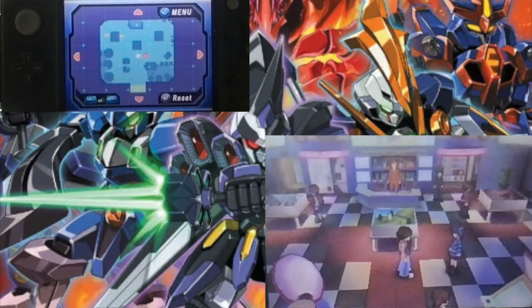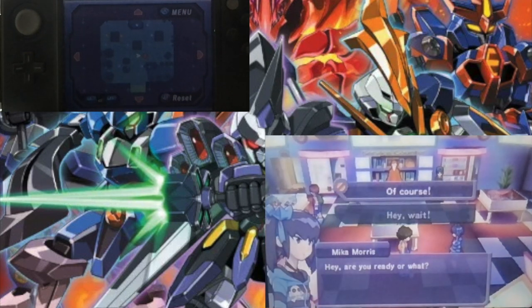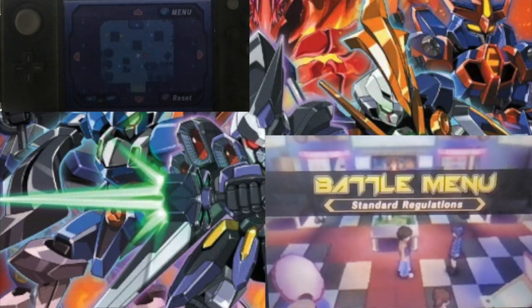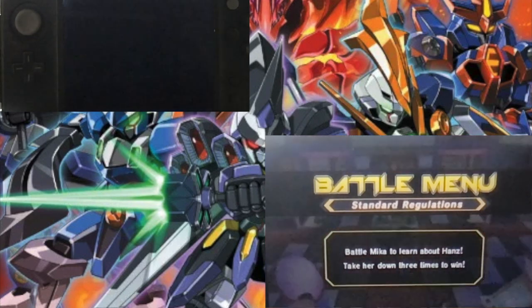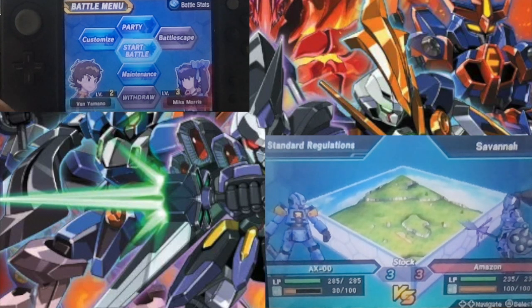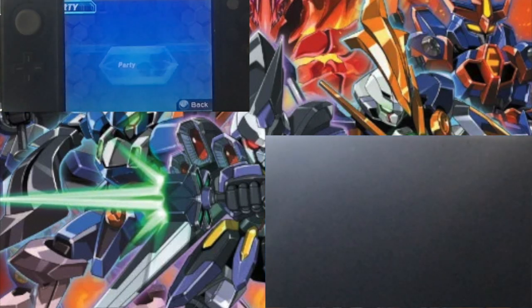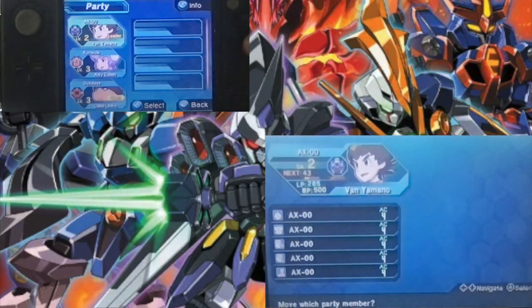Well, actually, that's the funny thing. You can choose to take her on with whatever you want. I was going to take her on with the AX00, because as much as I want to show off the dual wielding, I don't really care to. Actually, because it would be an interesting match to show it off, I'm going to show off the dual wielding. So, we're going to go party. We're going to just do this just so I can show you.